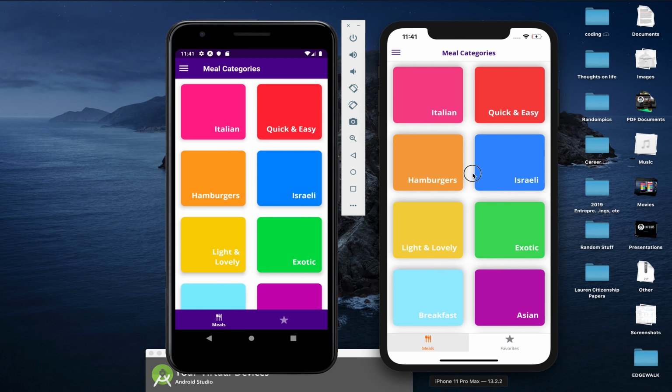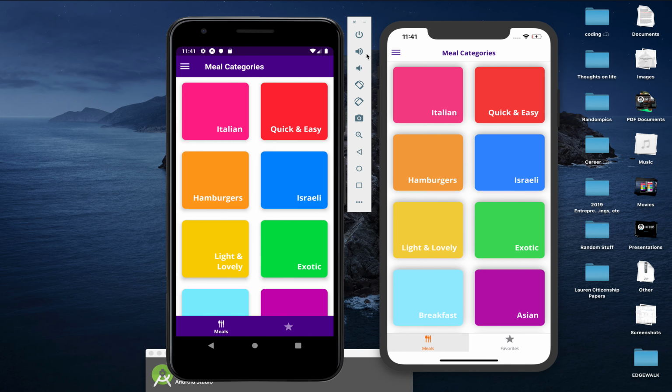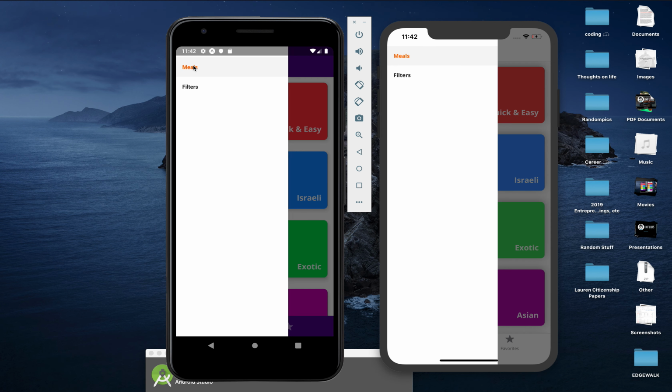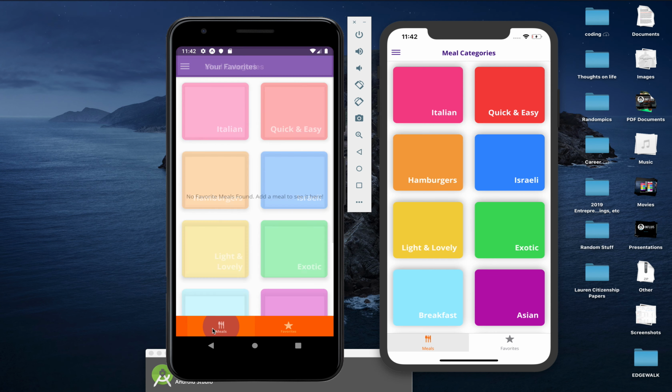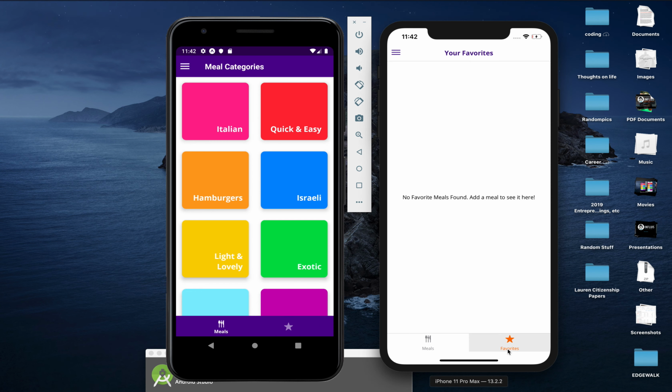So here, as you could tell, using React Native, the touch and feel of the app is native to each platform. For instance, on iOS, using the platform API versus Android, and looking at the header title, even along with the drawer and the drawer icon at the top, and also the bottom navigator tab on either the iOS and the Android. So as you could tell, just a quick overview. Right now we have no favorites.